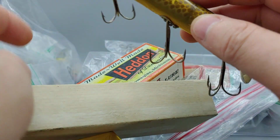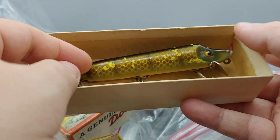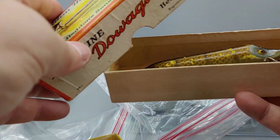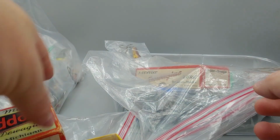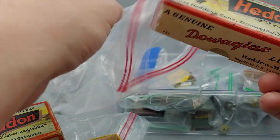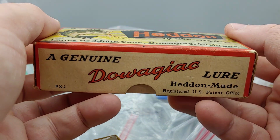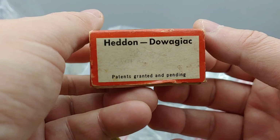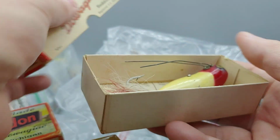So I guess the rarer the lure is, there are people that completely just collect this stuff in catalogs, and they're just looking to complete their collection. And this stuff holds its value because fishing is always going to be super popular. I mean, it's just a part of human nature, right? And obviously it's a very big sport. So yeah, check this one out.